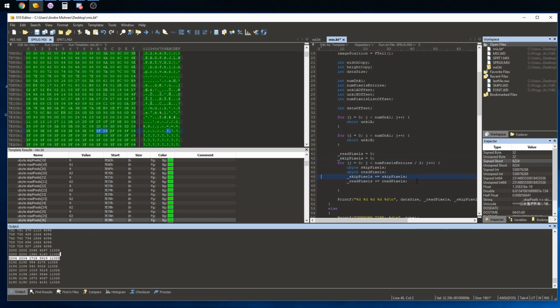So basically what we need to do is skip even more pixels. We need to add the number of pixels we need to fill the line. We know this because this is the width of the image. From this width we subtract the number of pixels we already skipped, and then we subtract the number of pixels we have written. So the amount we get here is the pixels we need to fill this line. If we now press play, it still doesn't fit. Interesting.